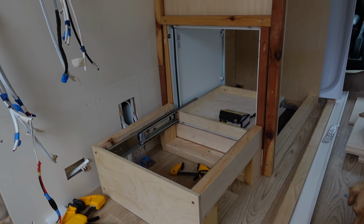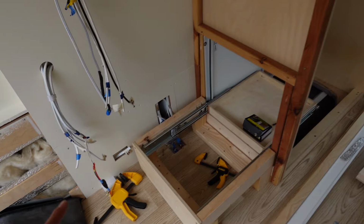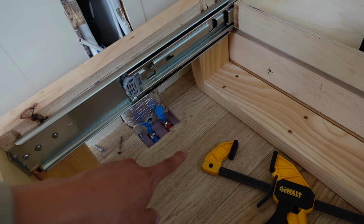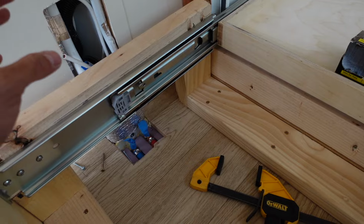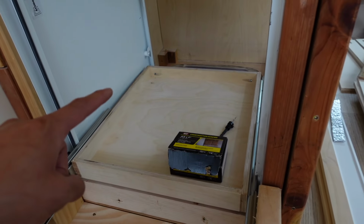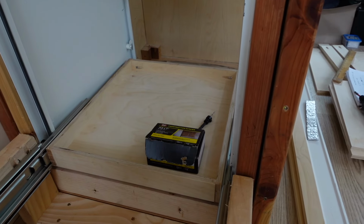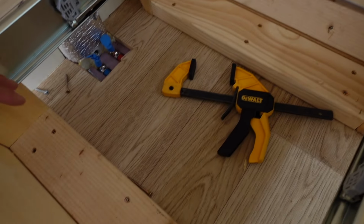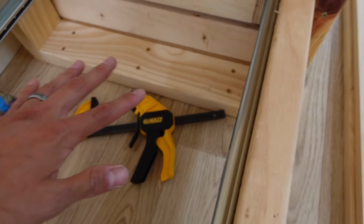Okay, finally got the drawer slide in and the drawer, big shake. So I did have to change the way that I built this framing piece, so that way I still have access there. And because of that, I had to kind of work out the physics of how this is gonna work. Since our toilet will be sitting on there and it's kind of hovering, there's kind of a cantilever going on.